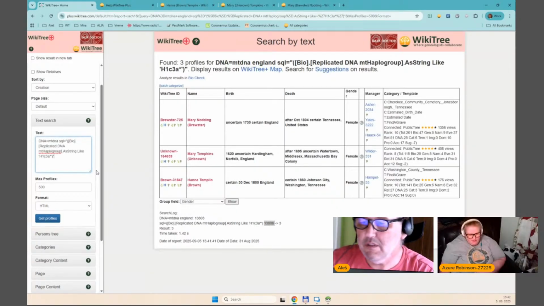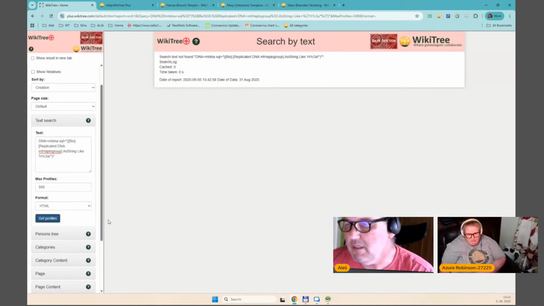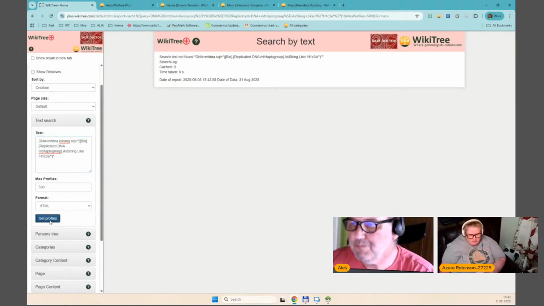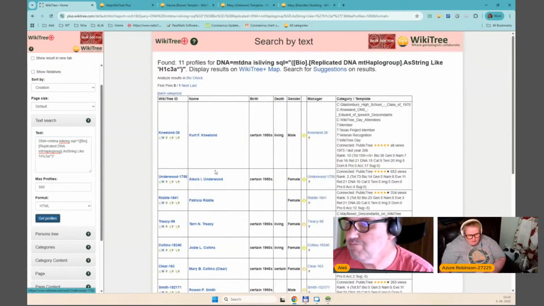So this is a possibility to use wildcards on haplogroups, either one of them, but you cannot check all profiles. You have to restrict it a little bit so it's not so much to turn through.